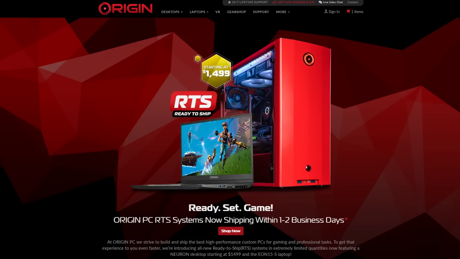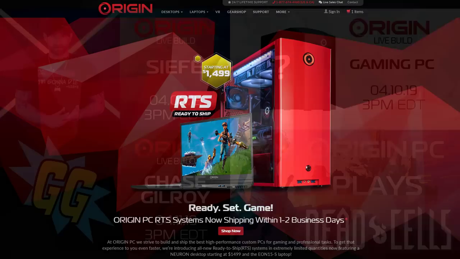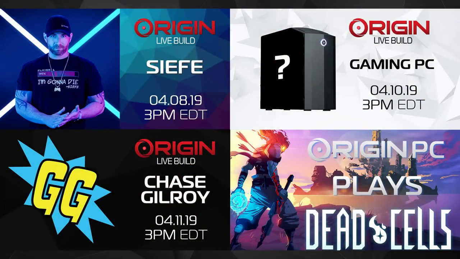Again, we will still be doing more streams throughout the week. We just finished Siefe's build just now. Let's see how many live builds I can do the entire month. We got some planned. We got two more this week. April, we got our gaming PC on Wednesday. We got Chase Gilroy's PC on Thursday. And we're good for Friday because we're just playing a game on Friday. Next week I can take a break on Friday? Yeah, you can take a break.